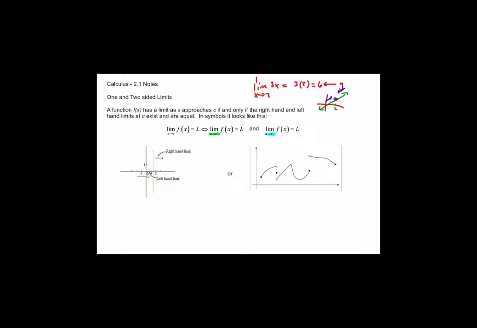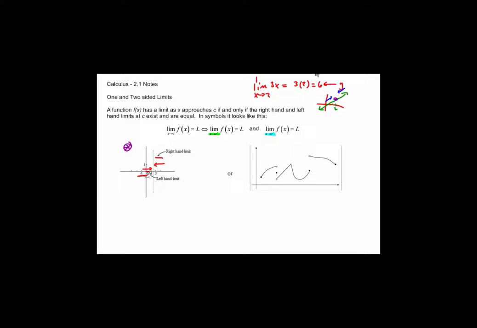So when you look at these examples that I've put down here for you to check out, notice that on my step function, I've got these straight lines, and as I come into, say, 1.5 from the left or the right, I've got one number from the left and another number from the right that I'm approaching. And so for this particular guy right here, we would talk about a left and a right-hand limit.